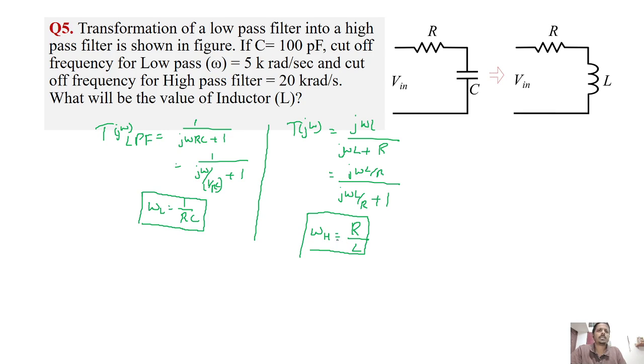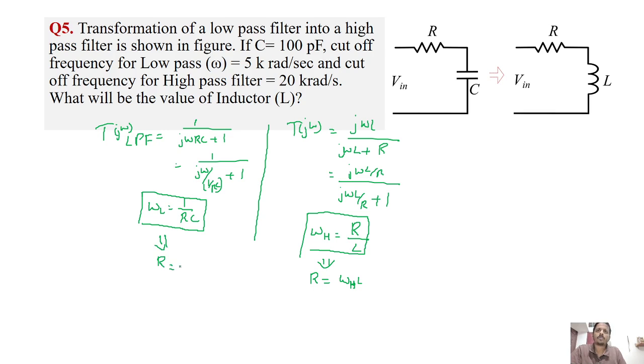So what I did is, in both the cases R is kept constant, right? So I will substitute this value of R into omega L. So from here I got R equal to, I can substitute either way, right? Yes, I can take R from omega L and substitute here. I can substitute the value of R from the omega L also, right? Sure, definitely. From here also I can write.